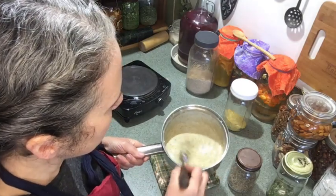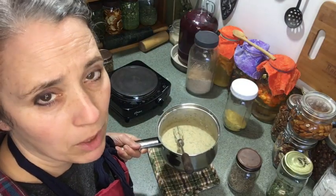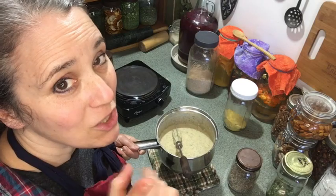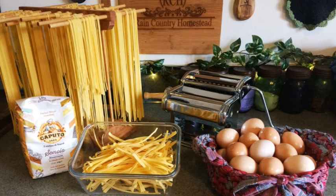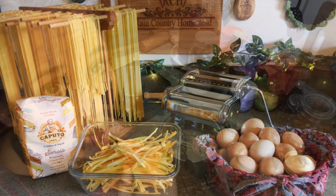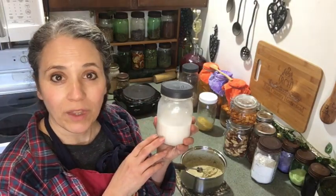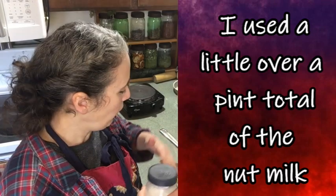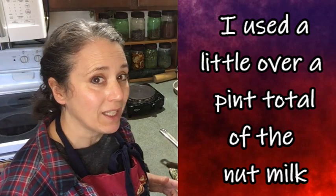The sauce is ready for later when I go to put it over whatever noodles I'm going to serve. I haven't decided what shape I'm going to use, but they're going to be coming from food storage. I do make my own noodles as well, and fettuccine noodles are the easiest ones to make — I'll link to a video on that from a couple years ago down below. I didn't actually end up using all of that milk. This is just for the two of us, but if you're making this for a bigger family, I'd recommend at least doubling the amount.